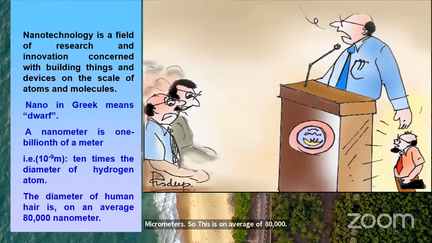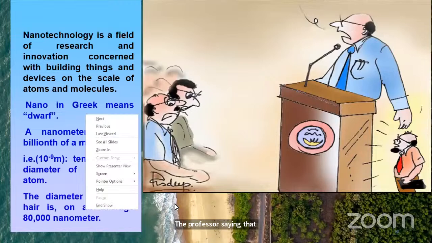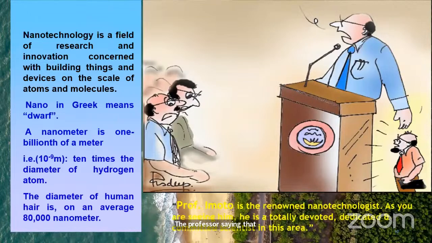And you can see here a picture from a nanotechnology conference where the professor is ready to give a talk, and the MC is introducing the professor, saying that Professor Imito is a renowned nanotechnologist. As you are seeing, he is totally devoted, dedicated, and a committed scientist in this area.